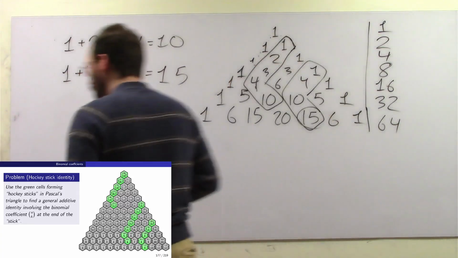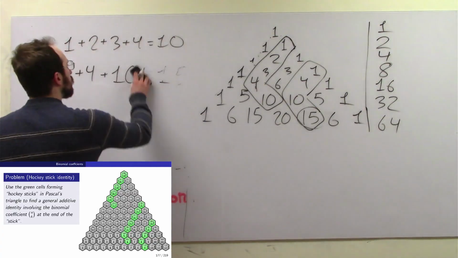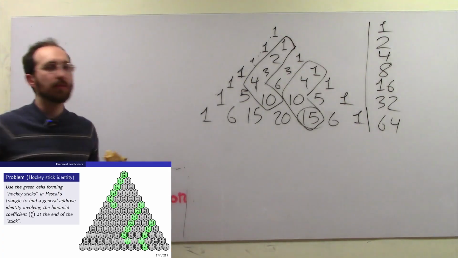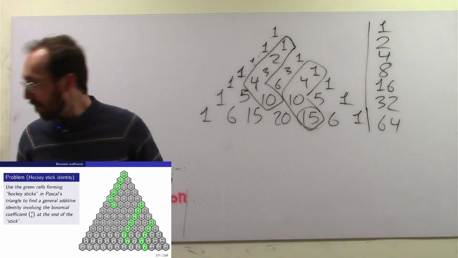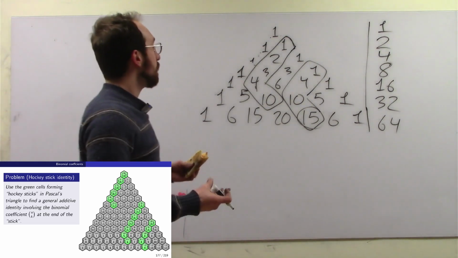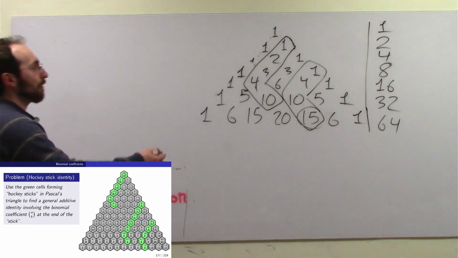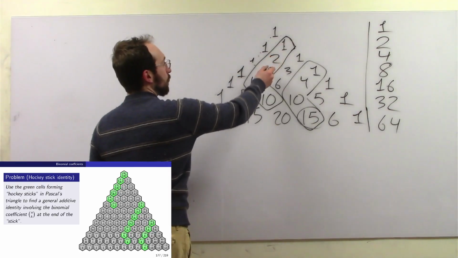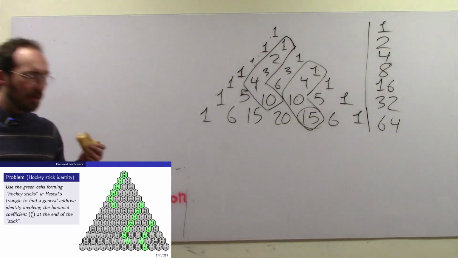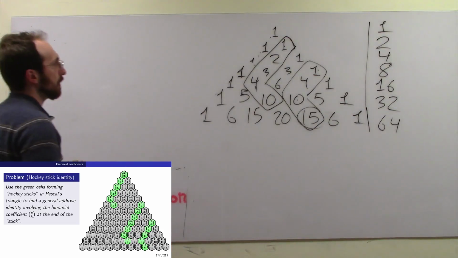Let's prove it. One of the things that's sort of fun with binomial coefficient identities is not only do you get to find these patterns, but then you actually have to give it a closed form. Because yeah, I can show you, 1, 2, 3, 4, I add those up, I get 10. 1 plus 4 plus 10, that equals 15. But if I want to prove it, I want to prove a general statement here.